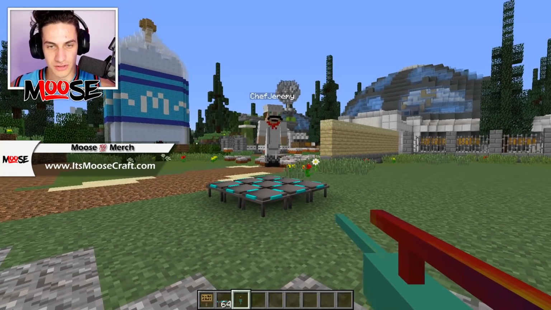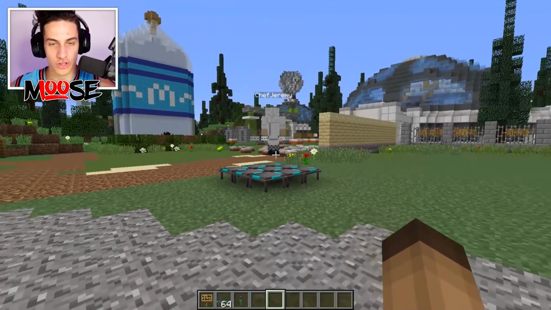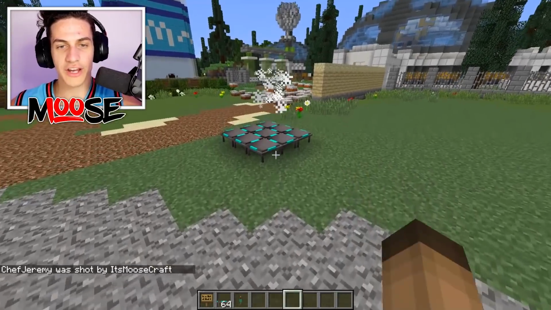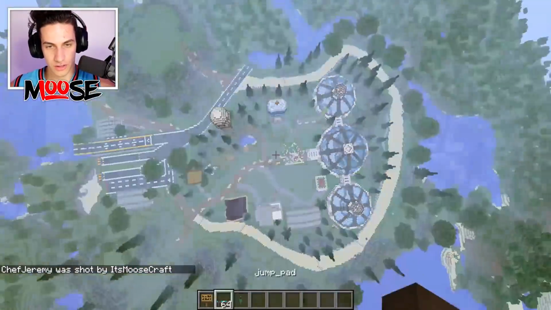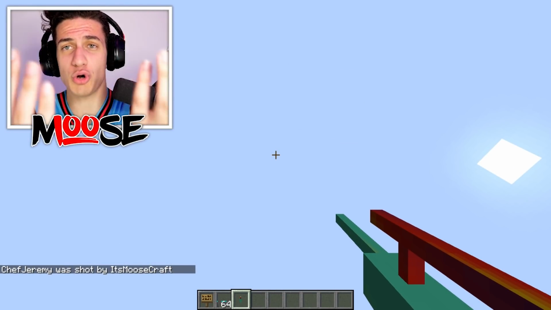Hey, what are you doing? Just right-click and jump. That's all you gotta do. Right-click, jump. What? Are you kidding me? Hold on, give me a second. Wait. Oh, you just shot me. Oh, snap! Jumping! Wait, what? Why would you never be able to do anything ever?